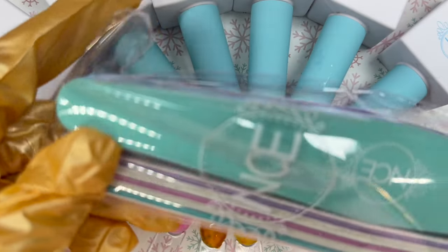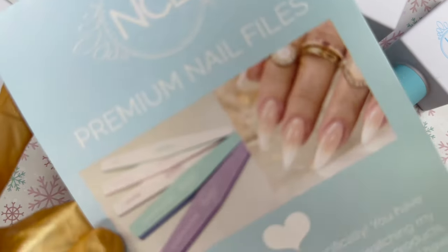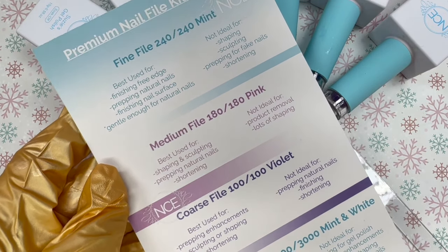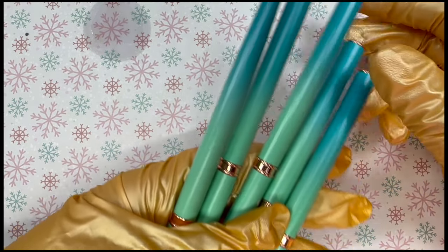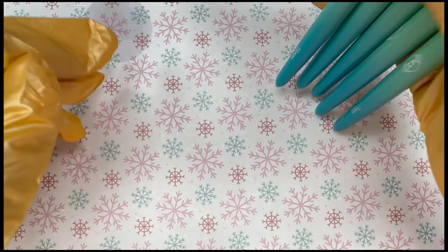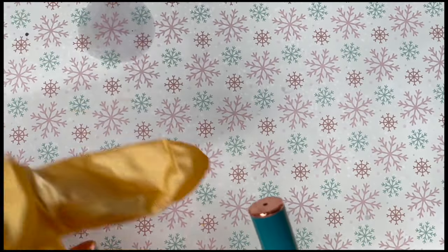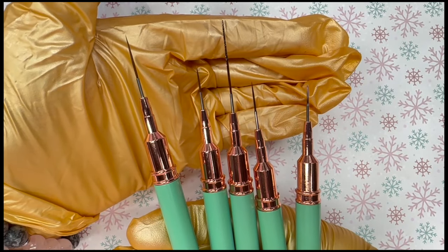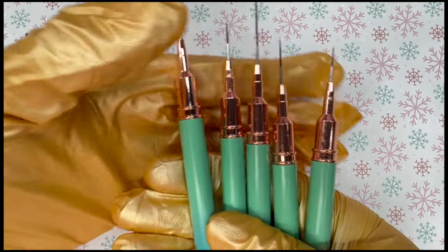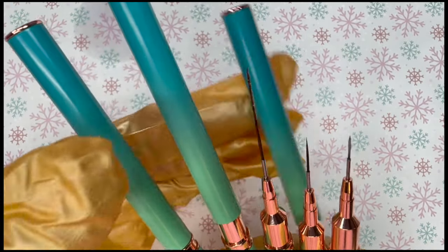They also sent files and buffers with a whole description of how and when to use each one, which I think is a very good idea to include — especially if you're more of a DIY nail artist. There are also brushes that I have sitting right on my desk because I really liked the size of them. There are some really fine options for hand painting, different striper brushes in various sizes, with really pretty rose gold ends that fade into a pretty ombre. I've been using these and I'm enjoying the weight of them.